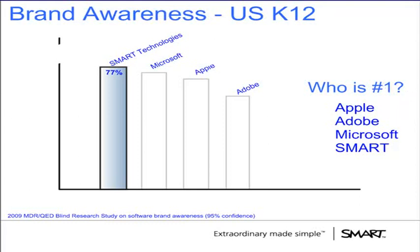Now, why is this? A key benefit to school districts in purchasing interactive whiteboards from SMART Technologies is that they get the SMART Notebook software for use by all the teachers and all the children in that school or school district included in the price of that interactive whiteboard. So if a school bought one interactive whiteboard from SMART Technologies, all the children and all the educators would get rights to use SMART Notebook software within that school, even though they only bought the one interactive whiteboard.